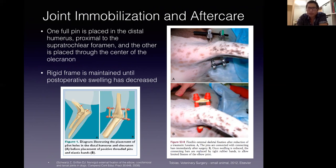So after closed reduction of the elbow, what we can do is actually place, if you look at the top image on the right, 2 pins across the elbow. One through the distal humerus and then one through the olecranon. And initially you can put a linear X-fix, as you can see on the top right image, and that maintains extension as well as medial and lateral stability of that elbow.